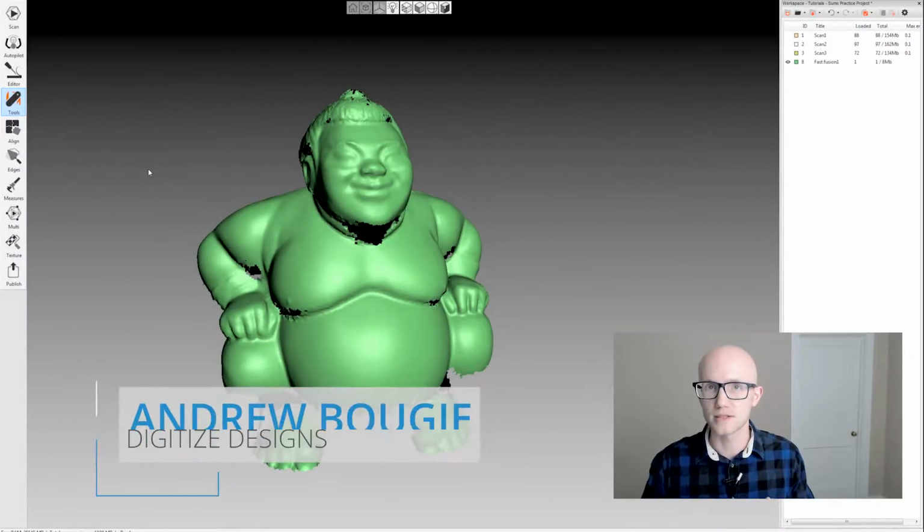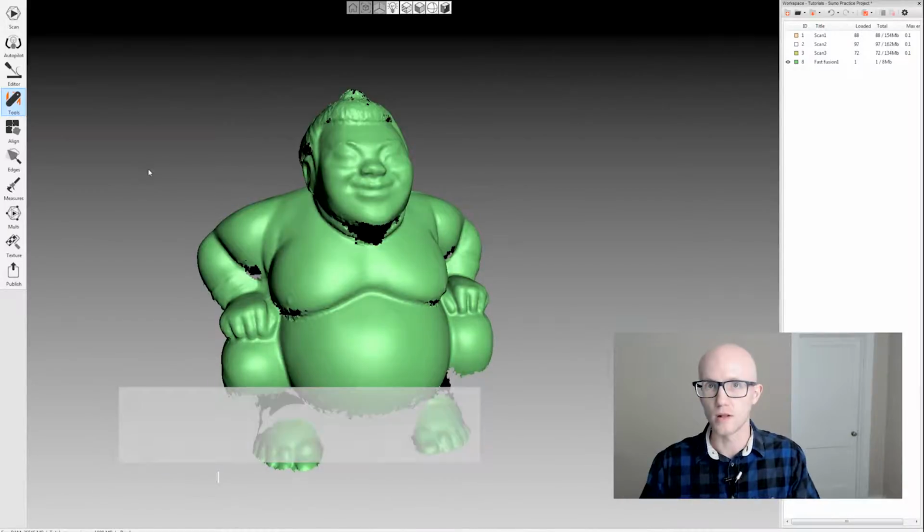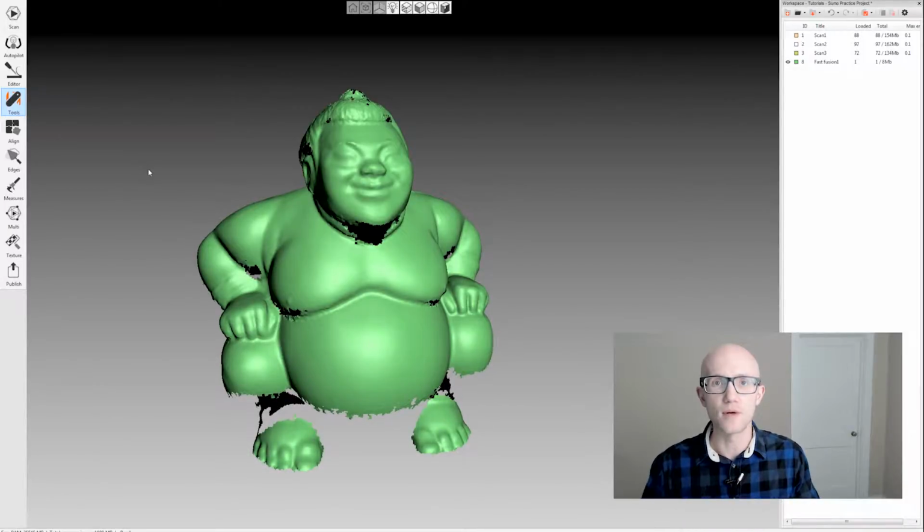When scanning within Artec Studio, you're not always going to end up with a watertight model or a model that's free of holes or jagged edges. So the Edges tab allows you to deal with that and maybe clean up the model a little bit more depending on what you're trying to do.